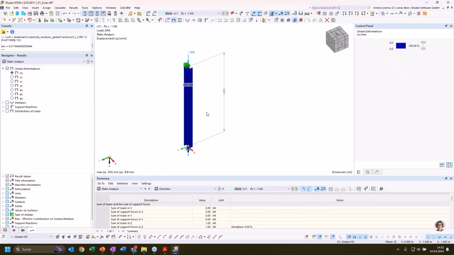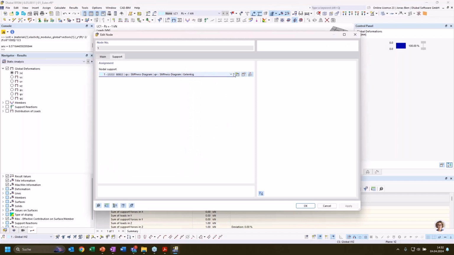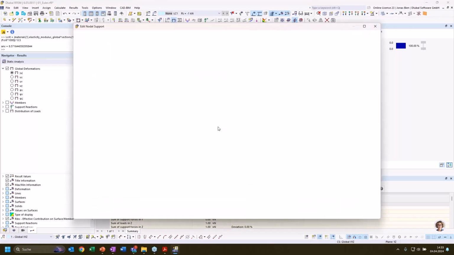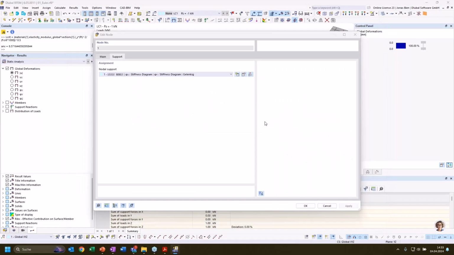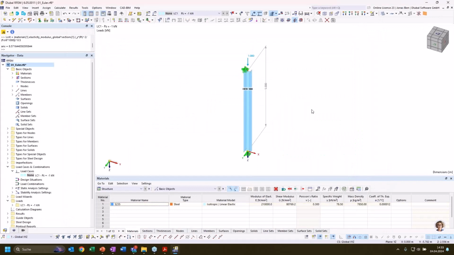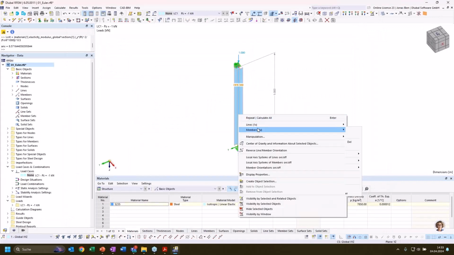So if we have a tension member that is under tension, it will be taken into consideration in the structural stability analysis as well, and vice versa. Okay, then one last thing to finish this simple example here. Let's delete this nonlinearity and see what happens if we divide this member in half.